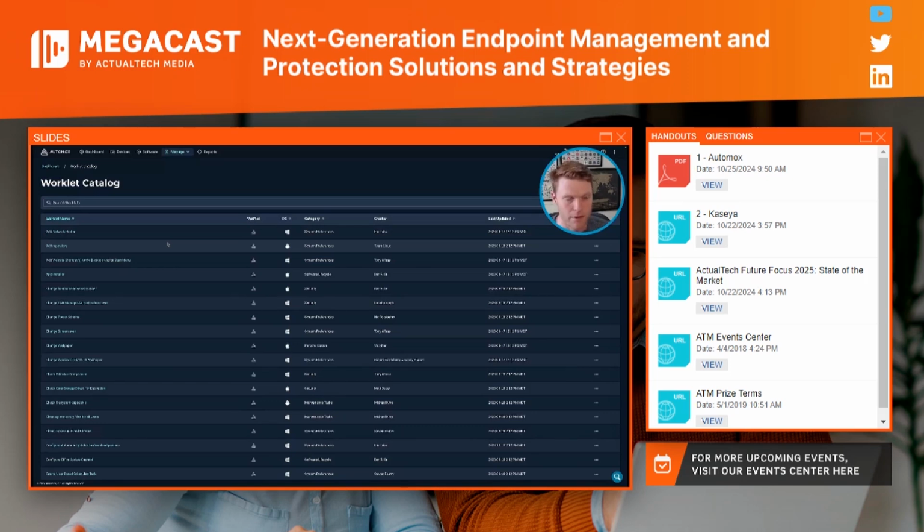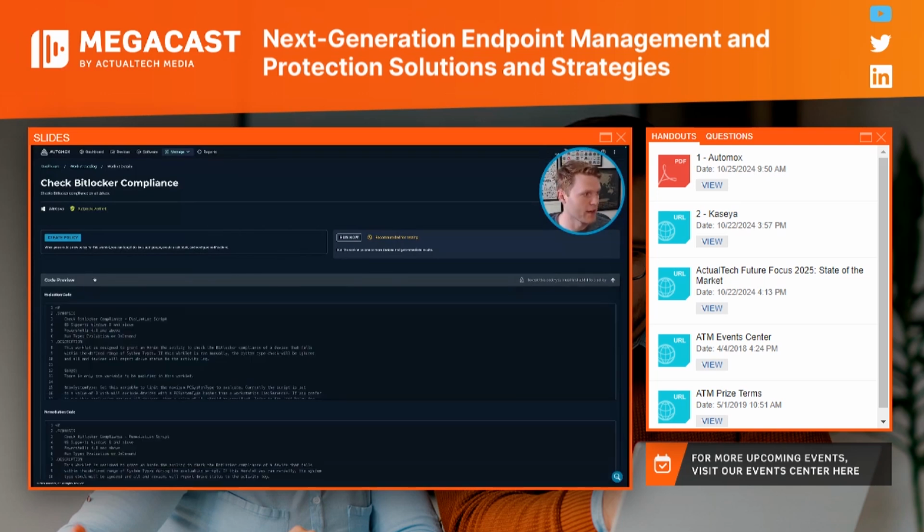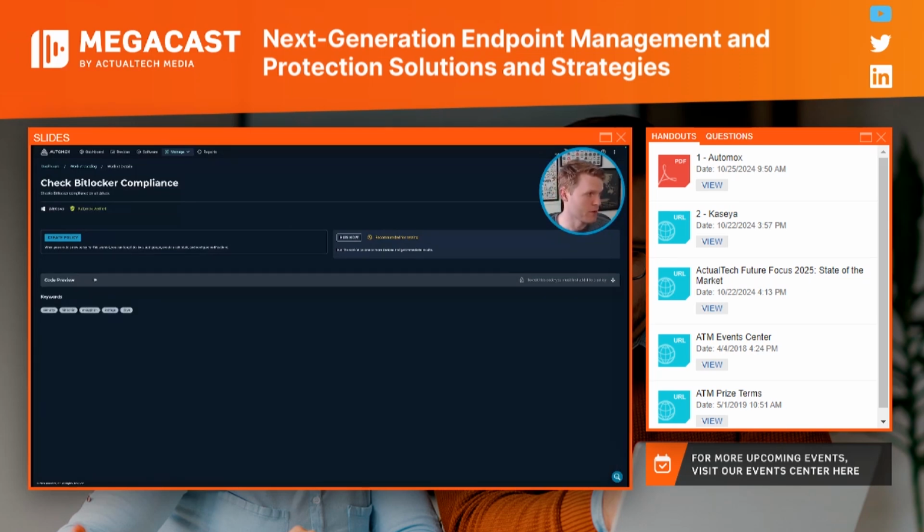So let's go ahead and check our BitLocker compliance on a device here. If I want to see how this actually works in the background, I can take a look at our super thorough code and back end of this. But most folks will just create a policy for automated action or actually run that now. So if you have a high priority zero day, for instance, like log4j, I could go to run now and I could choose the devices that I want to go and fix that on and get real time action and then feedback on that action to see whether it was successful or not.